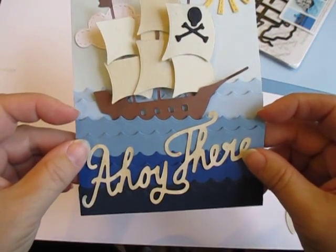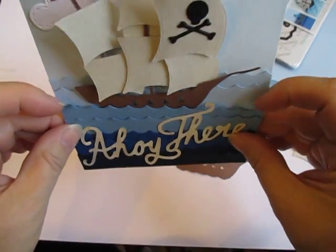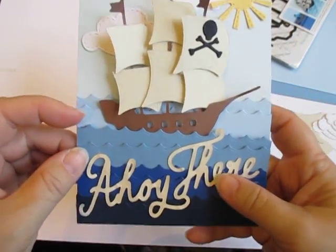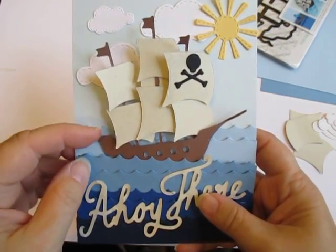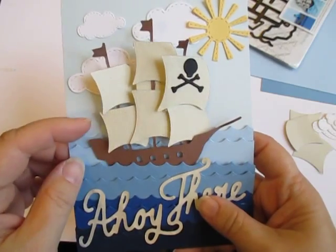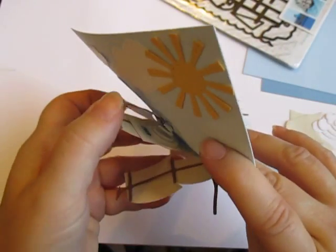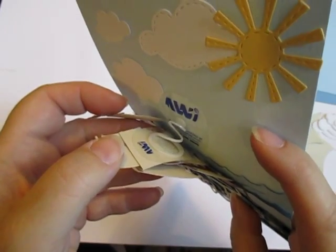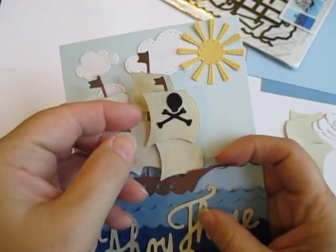In order to give the ship some freedom to move — because I've got a wobble spring under here — I needed to put half a pop dot under each side, just a pop dot slightly, to allow the ship to move. I assumed this is going to be for a younger person, so I wanted it to have some freedom of motion to be a little bit more entertaining than your basic flat card, and so I added the wobble spring. It's actually a fairly large piece, so you need to have a sizable item that you want to wobble on your card.